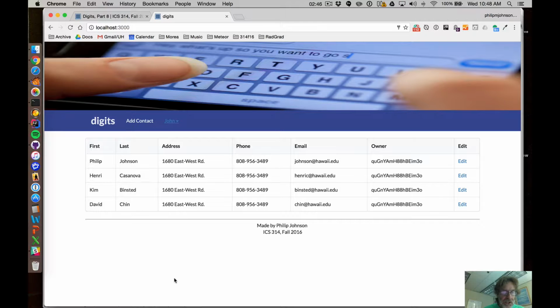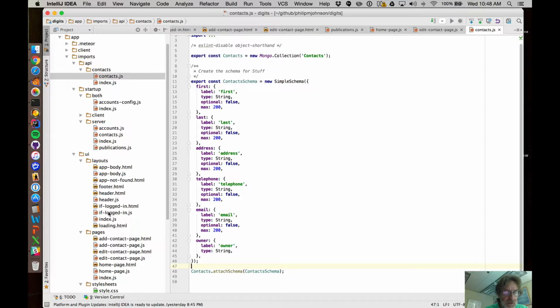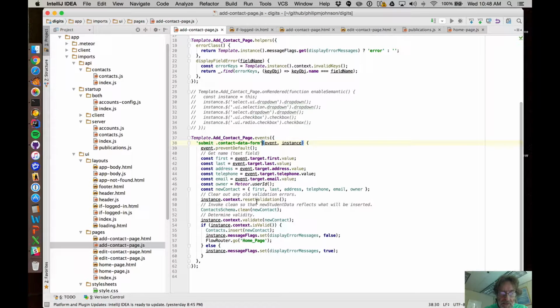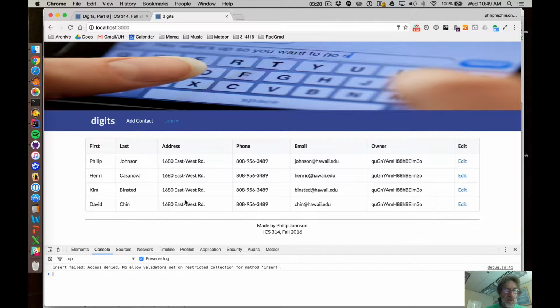If we open the console, what you can see is we get an error message from Meteor saying that the insert that we tried to run failed. If we look at add contact, you can see right here, we tried to do a contacts.insert on that collection. Because we've removed the insecure package, the client can no longer manipulate collections directly. They can still display the contents of a collection, but it's like a read-only thing. That's why we can see the list of our contacts, but because we removed insecure, we can no longer modify them.